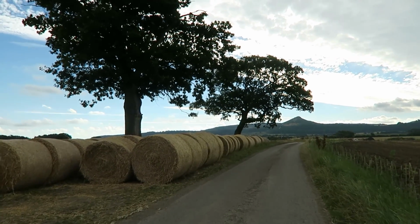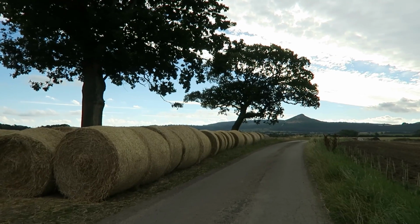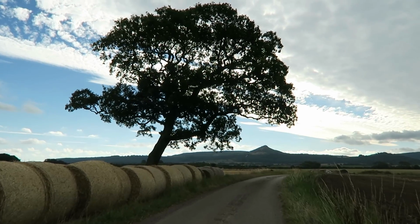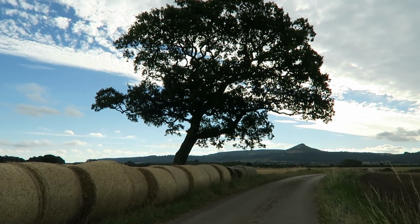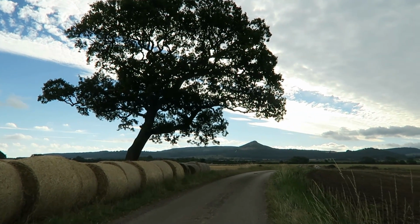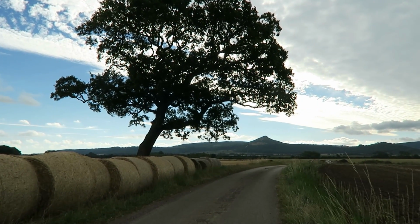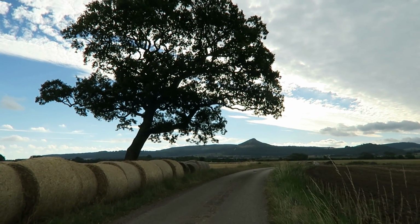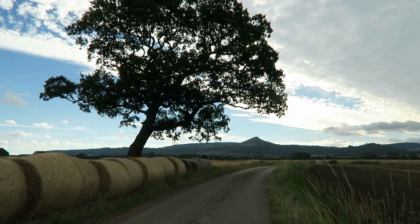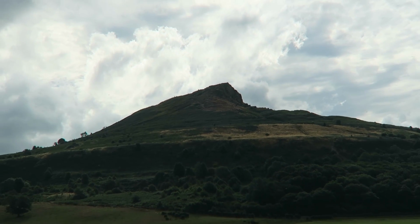But anyway, it's nice how Roseberry Topping is framed underneath the tree there. So there's a shot to do with a nice wide view getting both trees. And then if I move a bit closer, this tree's got a really nice shape, the way it's leaning over here, again framing Roseberry Topping in the distance there. So it could be a really nice second view to do there. I'm thinking probably later in the year, a bit of frost on the ground, capture this at dawn or sunrise, nice sky behind there, and that would be a nice view to do from this side.